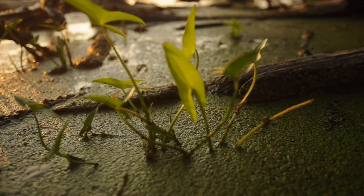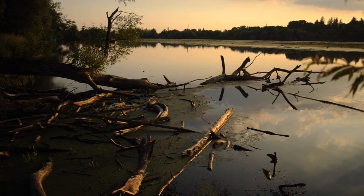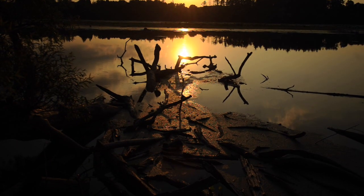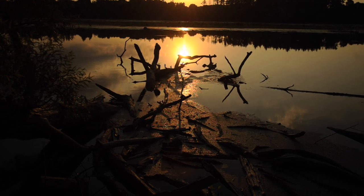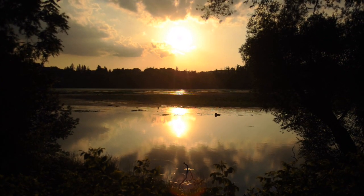Beyond the dam, you can see the remains of the old woolen and textile mills that helped turn Hespeler into an early industrial hub. It had taken us most of the day to get this far, so we had to end our trip here — but not before we jumped in and went for a swim.